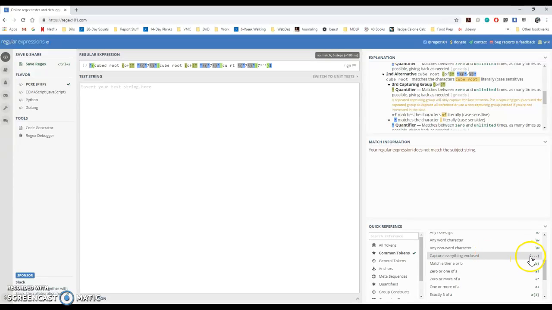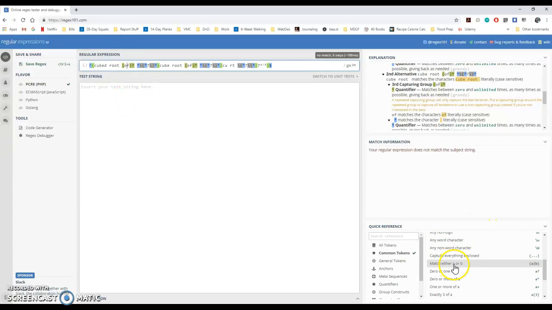This is, as I mentioned, the parentheses capture everything enclosed. It basically just creates a group, is the easiest way to think of it. Regex is often used for capturing, but we don't need it to capture and retain the information. It still functions the same way, right? So up here, that star is essentially distributed to the O and to the F. You could also write this exact same thing as O star, F star, but we don't really need to do that.